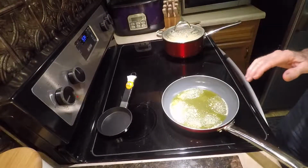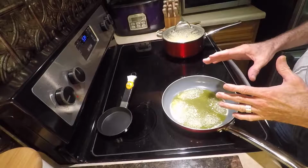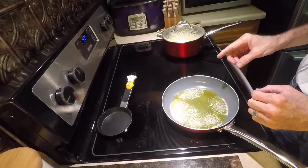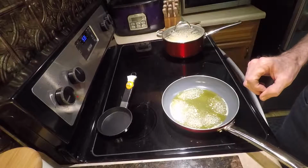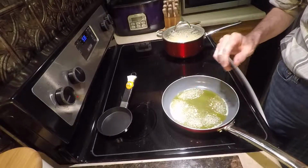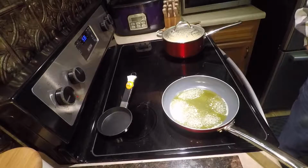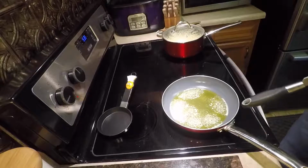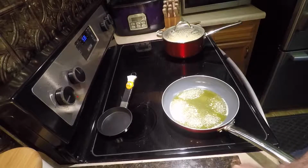Alright, so what I've done here is I've basically taken 4 tablespoons of olive oil and 4 tablespoons of butter. I've melted the butter gently in the olive oil over medium heat. You see it's bubbling a little bit. Now I'm going to take my garlic and I'm going to mince the garlic up and add to this all 4 cloves.